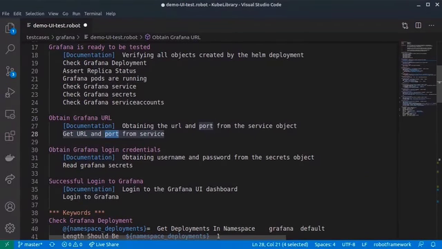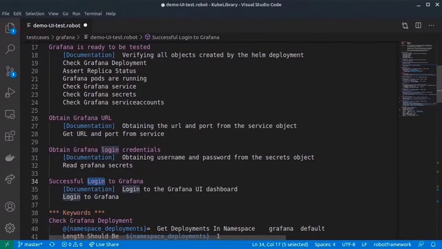When you install Grafana, it will give you an admin user, and it will give this admin user a randomly generated password. Right. So in order to obtain this password, we can look into the secrets object inside Kubernetes and get this password for us. So we can use it then in the next step in a UI test to log into Grafana itself.